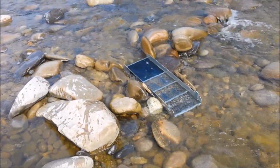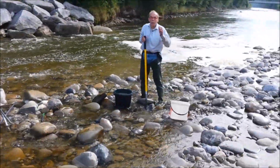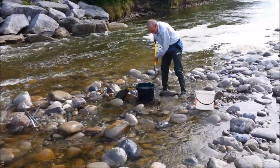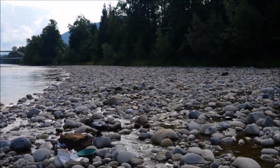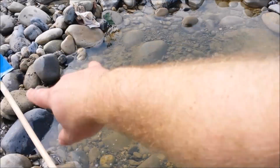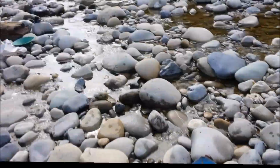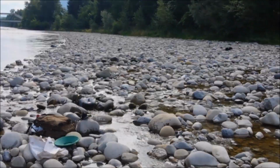It was quite easy here. Urs is already working hard for his gold. He has his sluice just set up there and is digging right inside the water. I want to dig at my hole, which I actually started there. I tried this one as well, because this looks like somebody worked on it, but I found nothing there, so I decided to keep on with my work. Okay, then let's see what we find later.